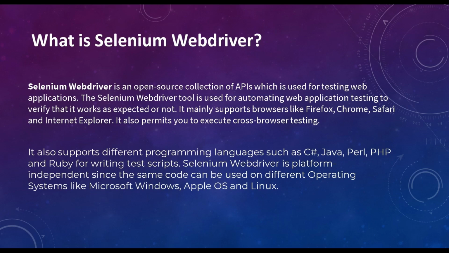It also supports different programming languages such as C#, Java, Perl, PHP, and Ruby for writing test scripts. Selenium WebDriver is platform independent since the same code can be used on different operating systems like Microsoft Windows, Apple OS, and Linux. Okay, so these Selenium WebDriver commands can be executed on different platforms like Windows, Apple OS, or Linux. So it's platform independent. Okay, so once you write one test case in Windows, you can use the same thing on other platforms also.